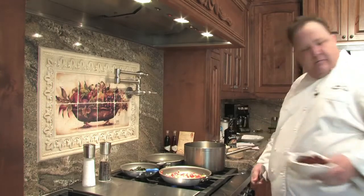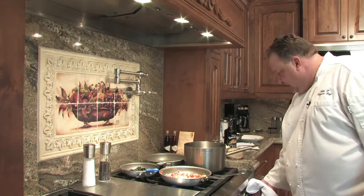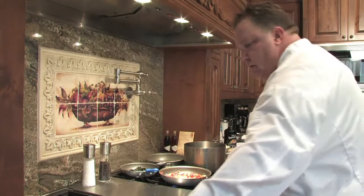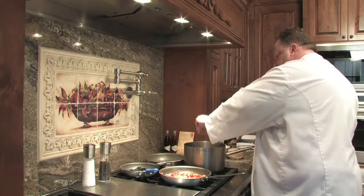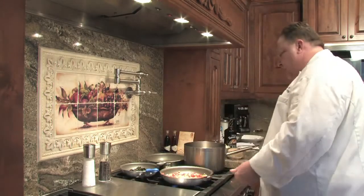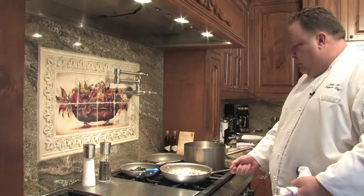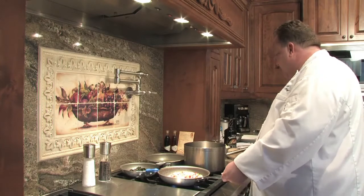While this is getting hot, we're going to go ahead and start the rum butter sauce. Just going to take a little bit of canola oil also. Put in a little sauteed shallots. You don't really want to get this too brown, you just want to get a light color on it.